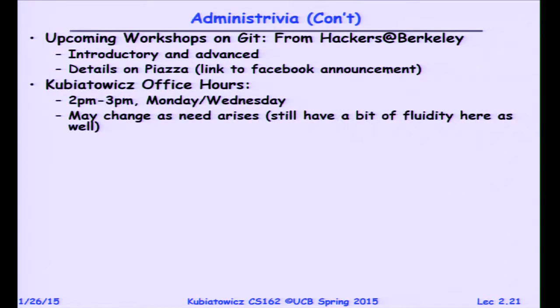The other thing is my office hours, and I haven't quite finalized these. I know a couple of people queried on Piazza about them, and I'm a little bit hesitant because we're still trying to stabilize the office hours for the TAs, so it might be either 2 to 3 or 1 to 2 or something, so watch, and I will put out a formal announcement when I'm really ready to make this go, okay? And that'll be in the next couple of days. We just have been kind of getting the infrastructure going. And if it turns out that the hours that we pick really don't work, I can figure out something else as well.